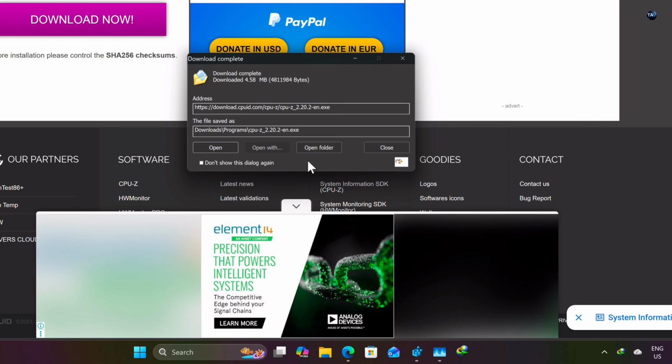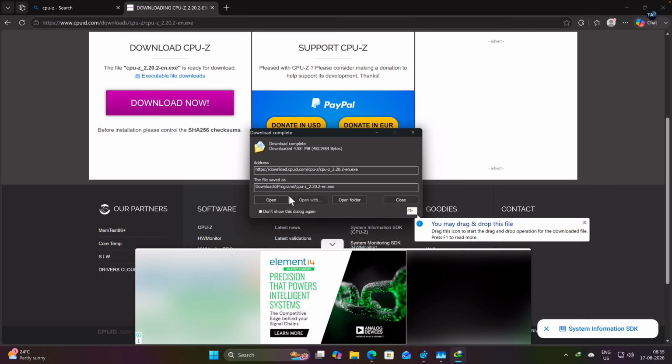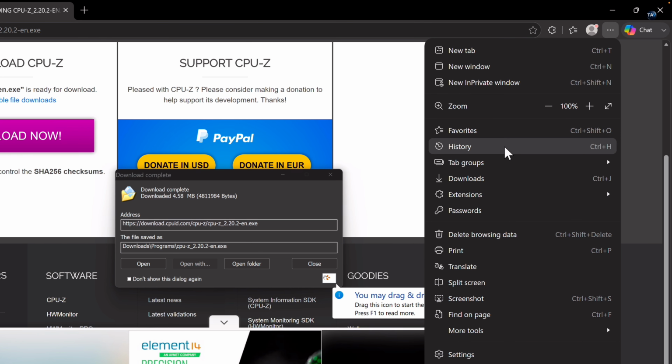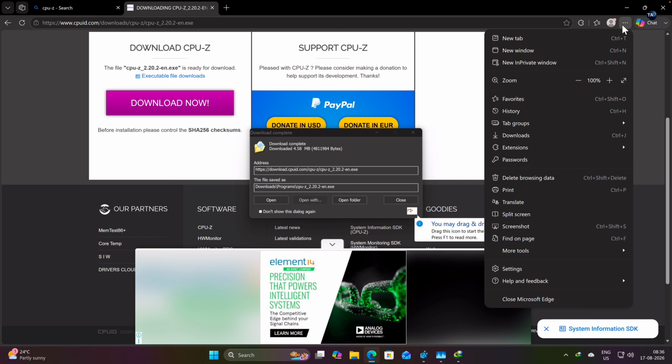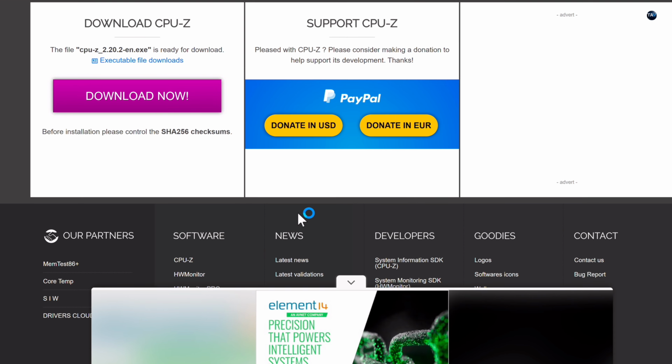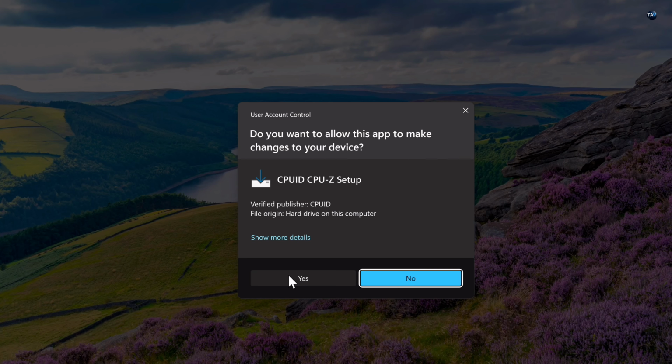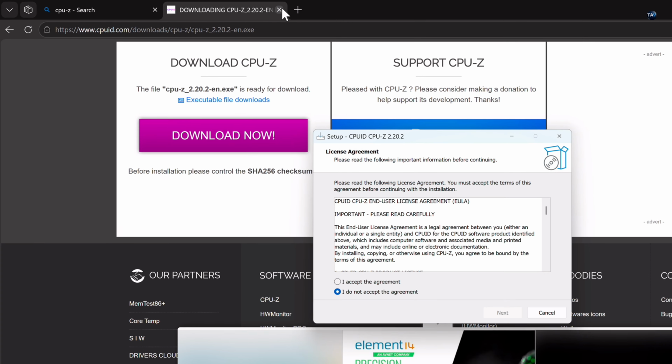Once downloaded, you can see my program is downloaded by Internet Download Manager. But in your case, if you don't have IDM, you will find your downloaded file by clicking on these three icons and going to the download section. Now once downloaded, you can click on open and then follow the instructions to install this software.